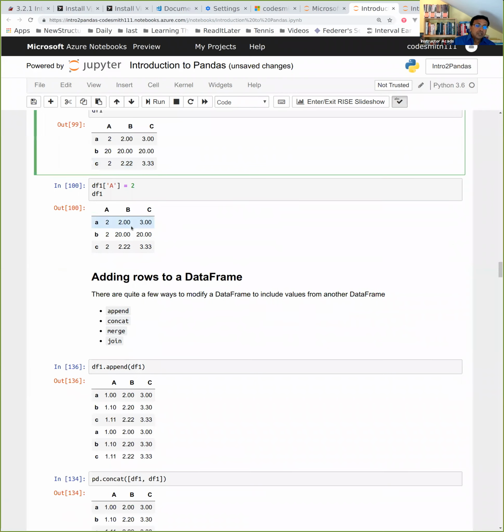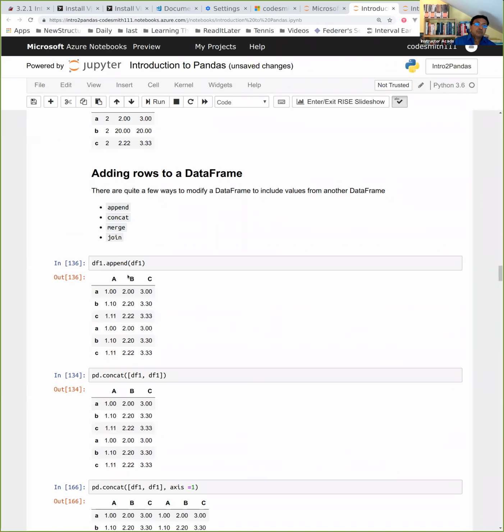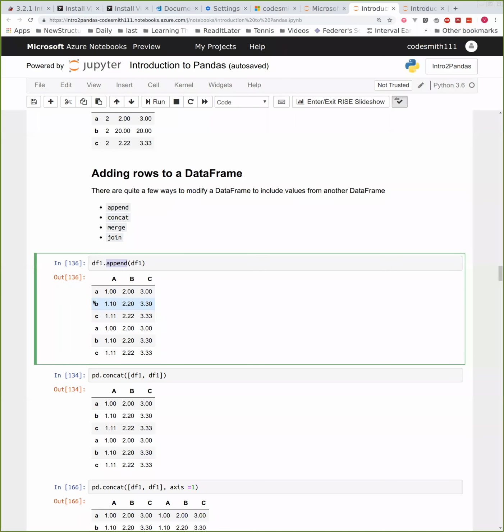Now the next pattern we have is if you want to add rows, append rows, and you can use this function append. So you have two data frames, same columns, just different rows. If you call append, it will append. But notice it is not like SQL. It is not having a unique index. If you call append, you will get duplicates in the index. So you should try to make sure that your append is not having duplicated index. So maybe you want to re-index afterwards. You should have a strategy.